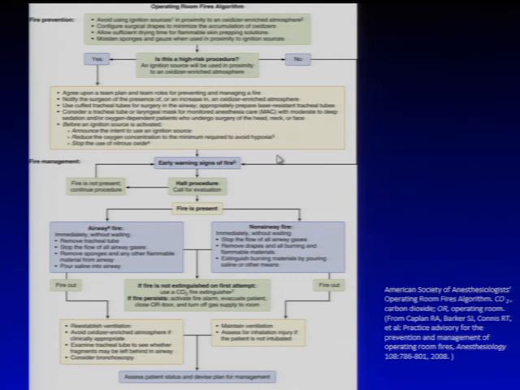And here is another way of looking at it, the American Society of Anesthesiologists operating room fire protocol. It does include both the airway fire, but also the non-airway fire if it occurs in the operating room. And they do recommend removing the endotracheal tube, stopping the flow of oxygen, removing the sponges, and extinguishing the fire.